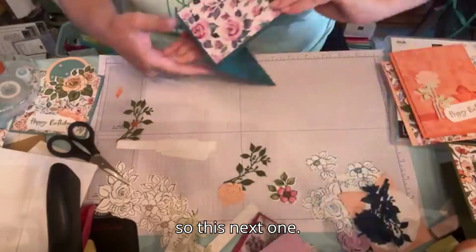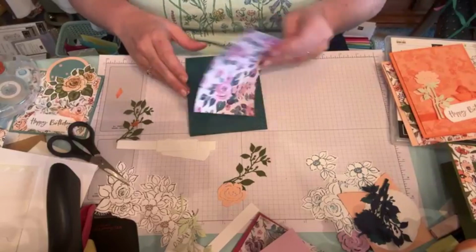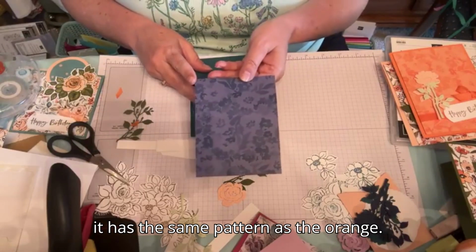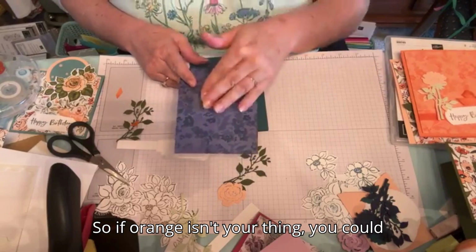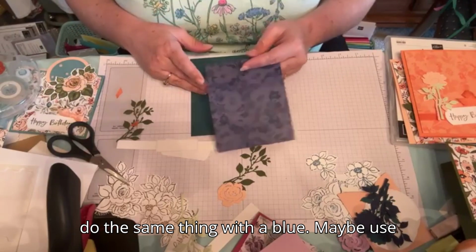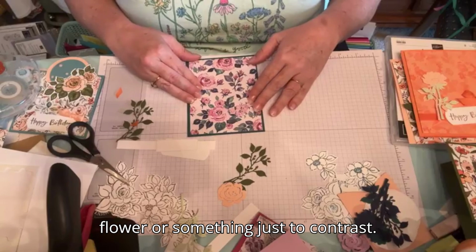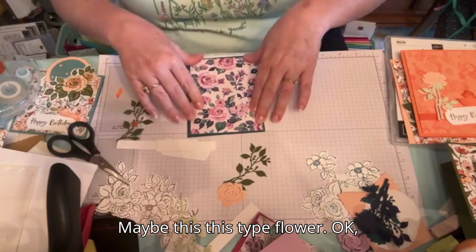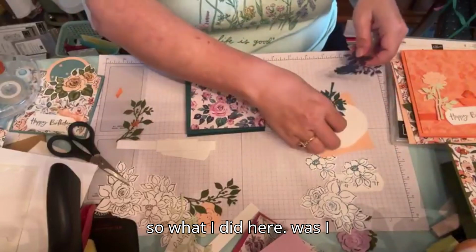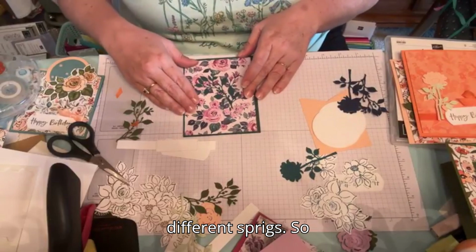All right, so this next one, the back side is the Misty Moonlight, and it has the same pattern as the orange. So if orange isn't your thing, you could do the same thing with a blue. Maybe use a different flower or something just to contrast. Maybe this type of flower.